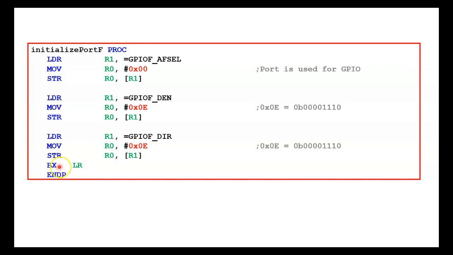And then this BXLR will return the control back to the main proc subroutine, and ENDP here marks the end of this proc subroutine.